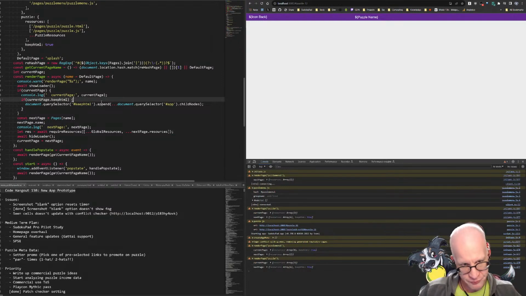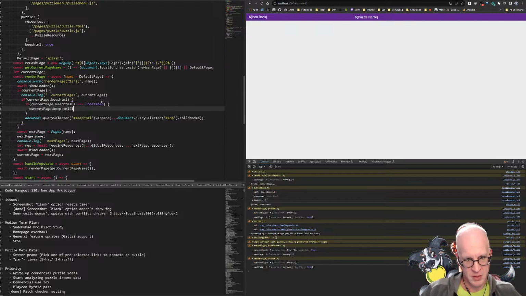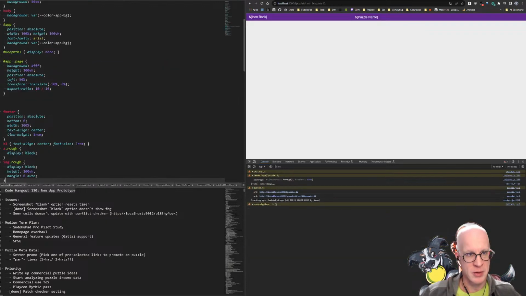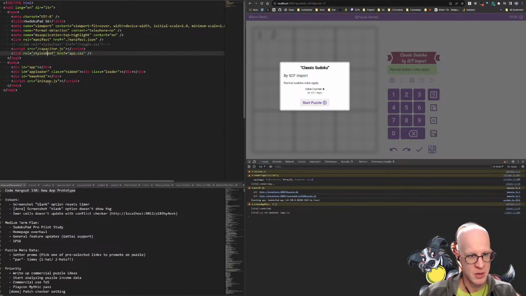Okay, so if current page dot keep HTML EL equals undefined, right, equals document dot create element div, and then we'll do this, and we don't actually need the keep HTML object here, and we don't need that.